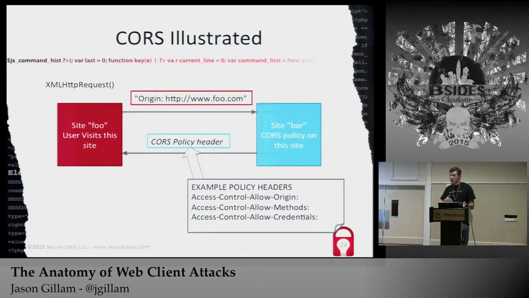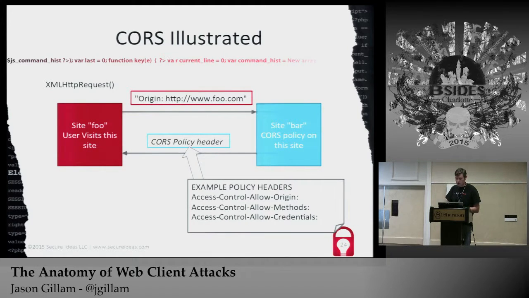So in that case, we're making our XMLHttpRequest to a different origin. As long as the origin is in that Access-Control-Allow-Origin list, if Access-Control-Allow-Credentials is also set to true, then the request that was put together on foo, the browser will send cookies to bar in that case as well, except if the origin is star. So they were a little smart on how they implemented that. If you say that the Access-Control-Allow-Origin is star, then the allow credentials gets disregarded.